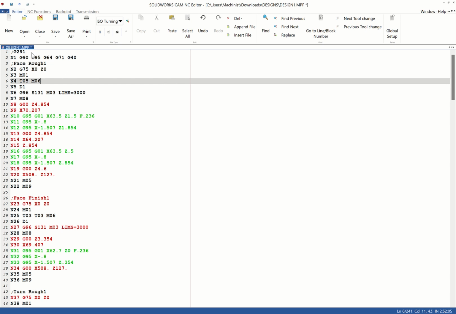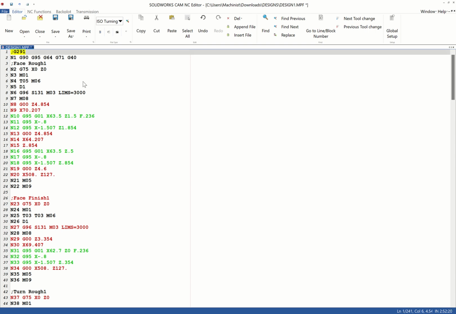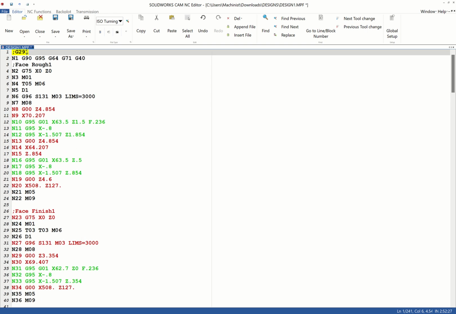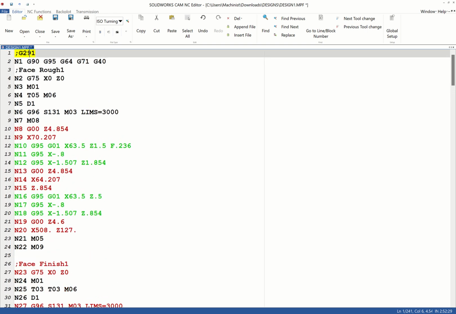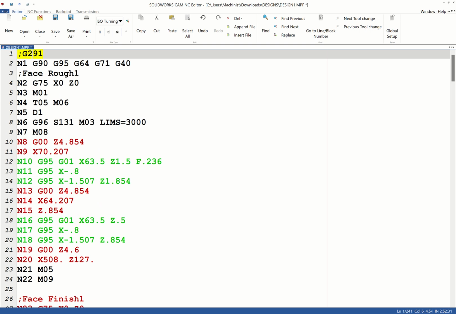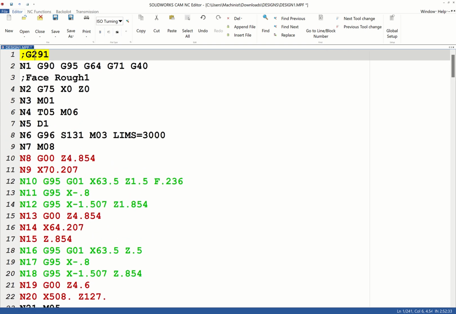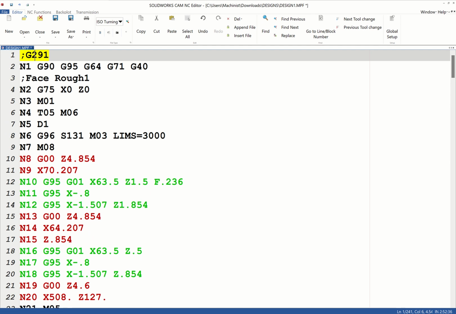Here, if you want to convert your G-code to ISO mode, if you're using the CMN 808 controller, you want to convert your program to ISO code, you include this line. We call it G291. If it is G290, it is CMN program for CMN. Let me expand this for CMN 808D. So I want to explain all this program, what it means.